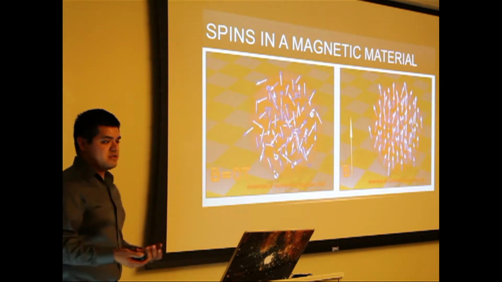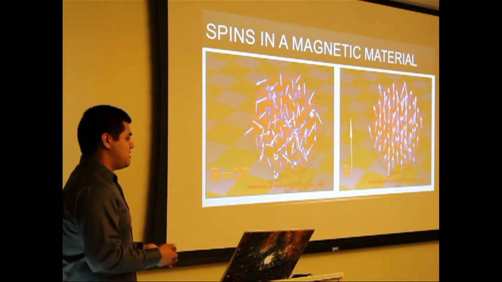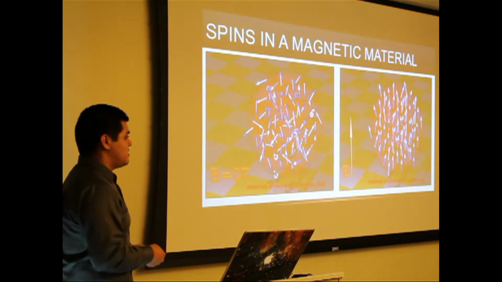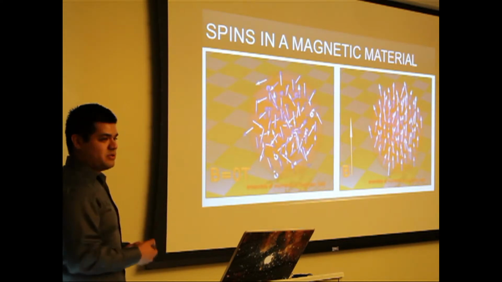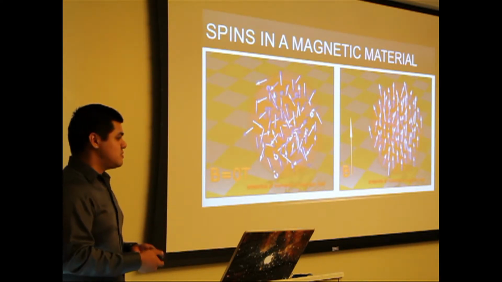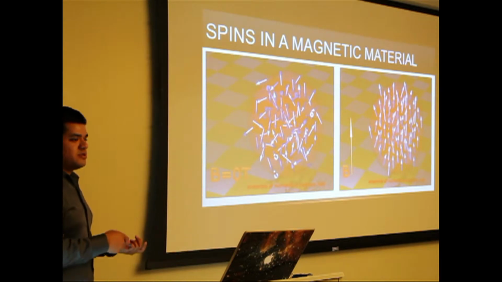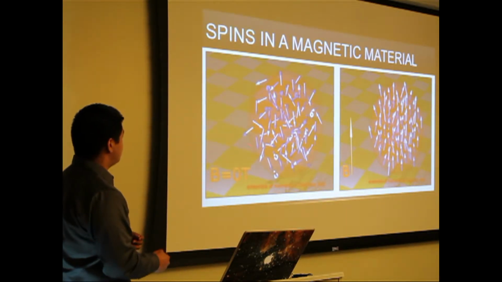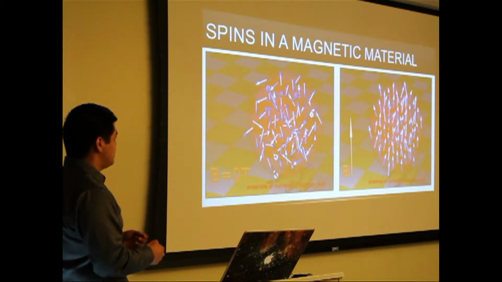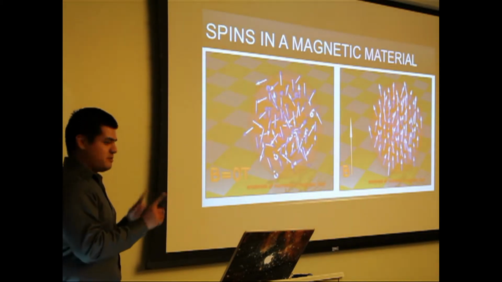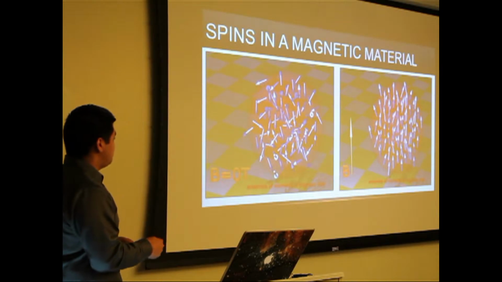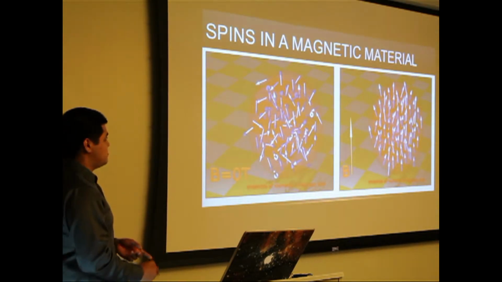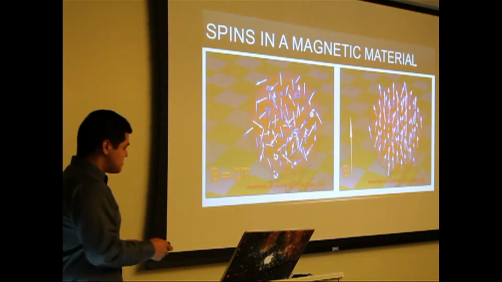So basically, what is a VSM? A VSM measures the characteristic properties of magnetic material. The characteristic property that we're going to be researching is the hysteresis loop. The measurements show the state of the electron spins. You see right here that the ferromagnetic material's spins are pointing in different directions, and then you have a magnetic field of zero. Once you provide this magnetic field, the electron spins point in the direction of the magnetic field.